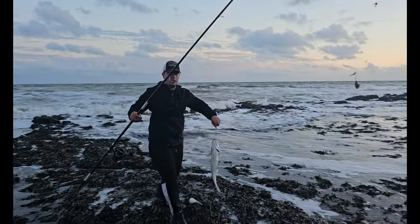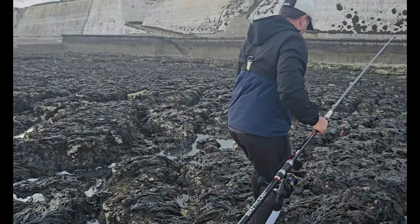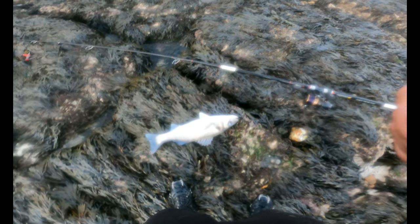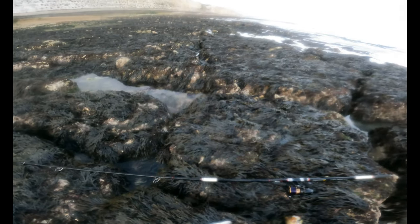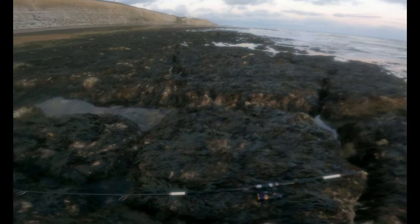What a fish. That's the hardest bass I've ever landed in my life. Whoo! That's what we're here for, lads. Look at that. Next to a foot. Beautiful. I've got to get that bait back out, you know.